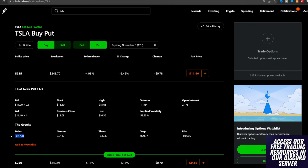Now, if I wanted my position to be fully hedged, meaning that no matter what happens, I will not lose money or make money, I will sit sideways. The way to do this is I would have to cover the delta of the current trade that I'm holding right now, which is 400 shares of Tesla. So I have a positive delta of 400, and I would have to take on a negative 400 delta in order to be fully hedged. Meaning if we were to go with these contracts that have a negative 47 delta, I would have to buy 8 of these contracts just to hedge my position.